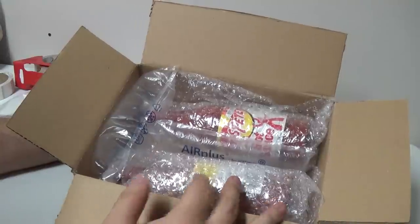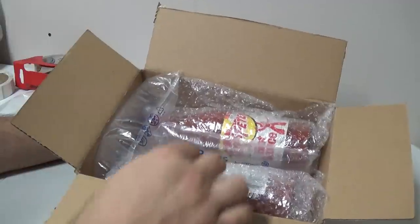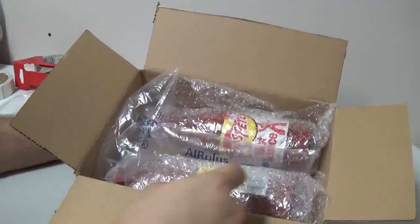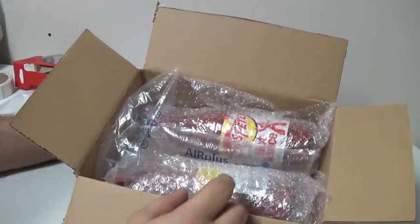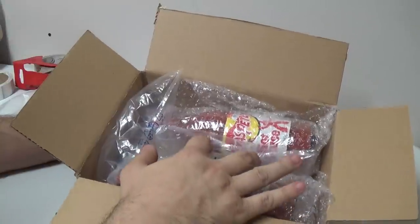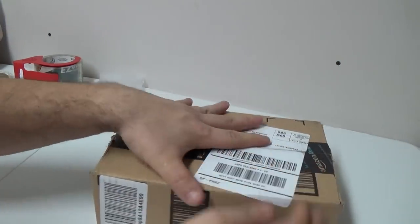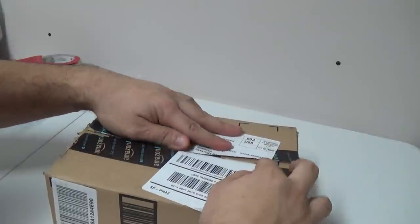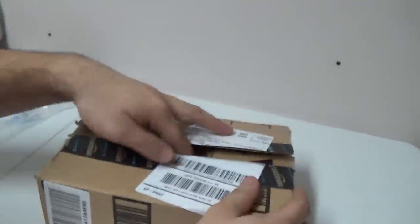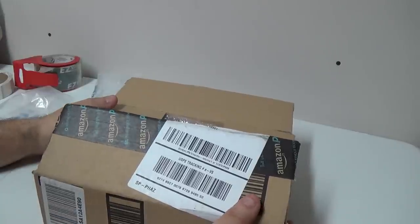Use enough bubble wrap. Put a piece below, and I'd probably put a piece on top as well, just in case the box gets flipped over. Fill the gaps with bubble wrap or packing pillows. You can use packing paper, but I don't recommend it because it flattens out a little bit. Put some more bubble wrap on top. Close up your box and make sure it's nice and tight — don't leave a gap where you can see what the item is. Use some box tape, and make sure you get something other than clear tape so that no one can see inside.